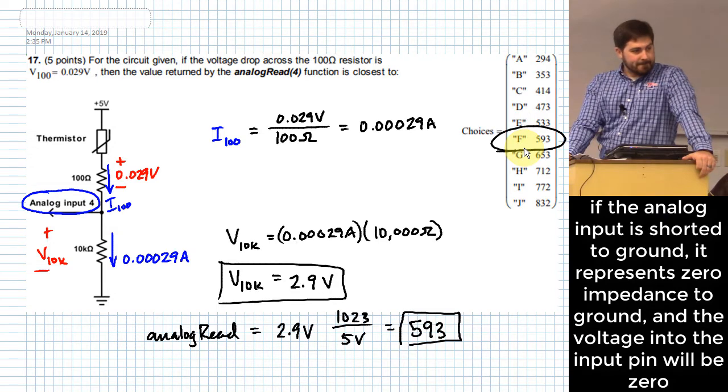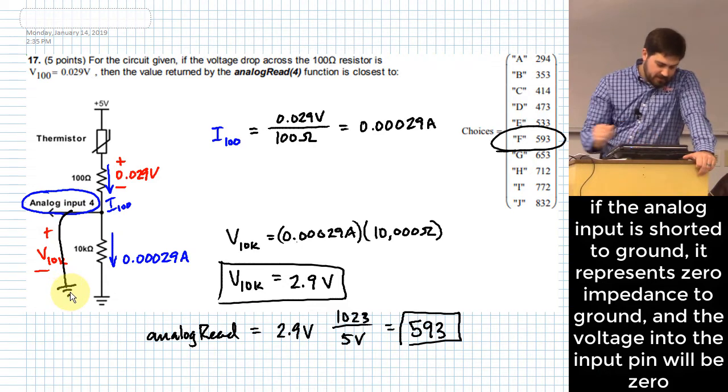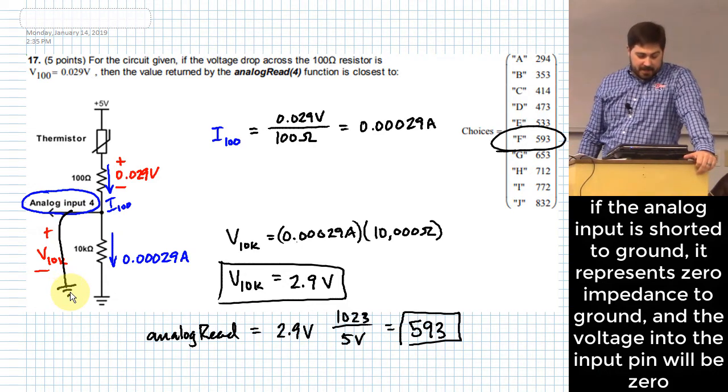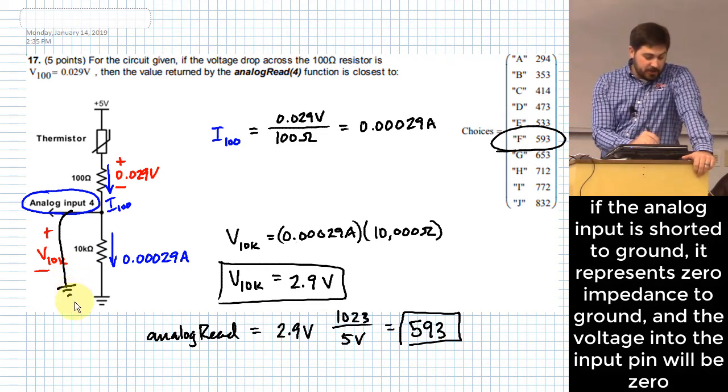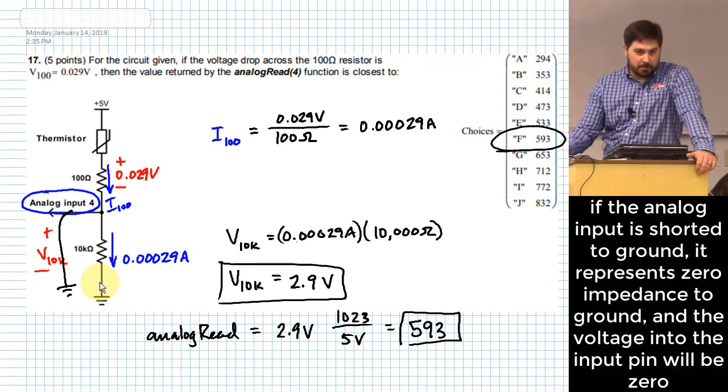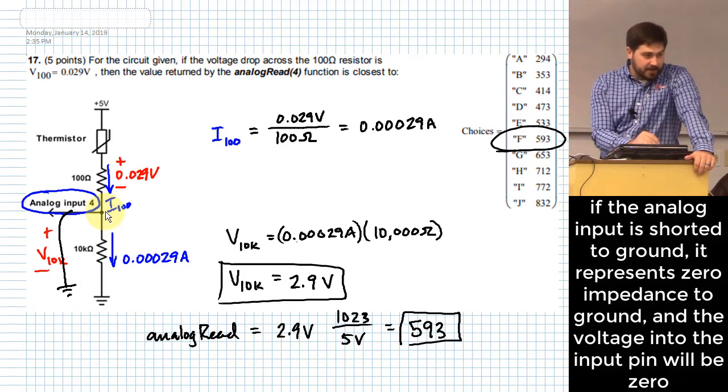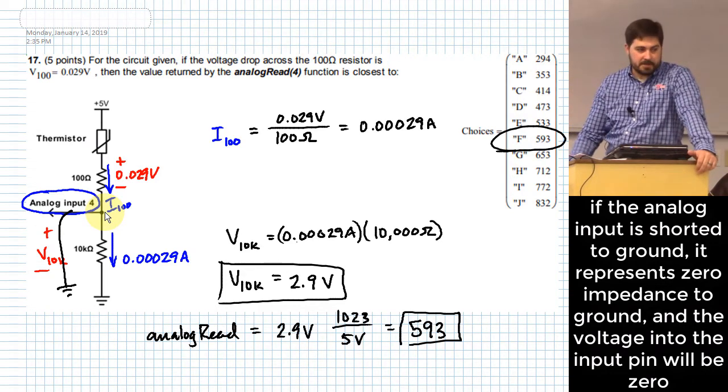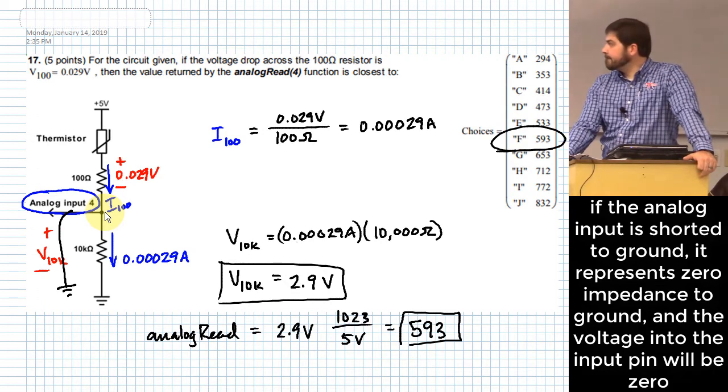So if that wire was just like connected straight to ground, would that be considered zero impedance? You're basically saying if you took this wire and you connected it to ground? That's basically a zero impedance to ground. That's zero impedance to ground which basically renders the 10 kilo ohm as if it's not there. It shorts past the 10 kilo ohm and just sets the value of the voltage right there to zero. The voltage at the little node right there is going to be zero because you've set it to zero by plugging it into zero.